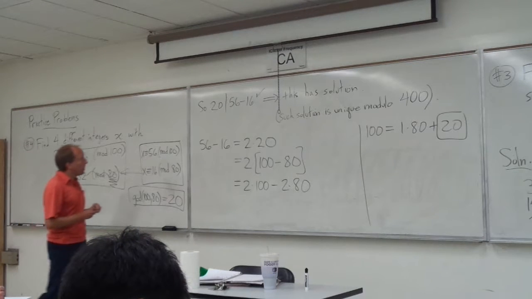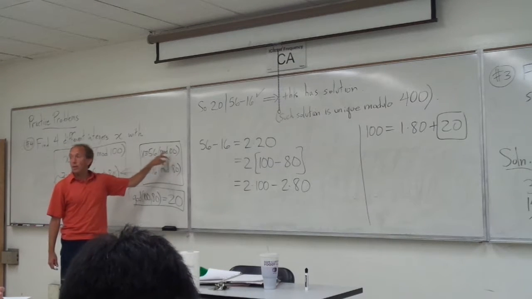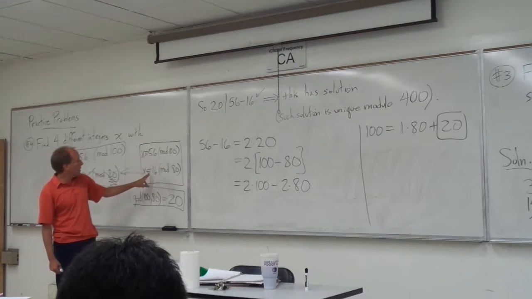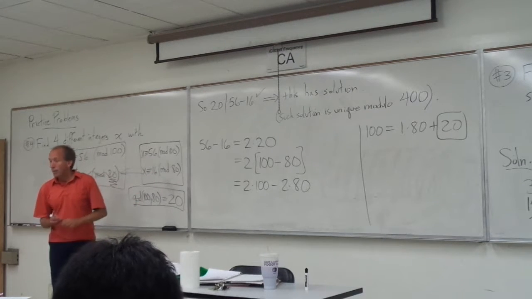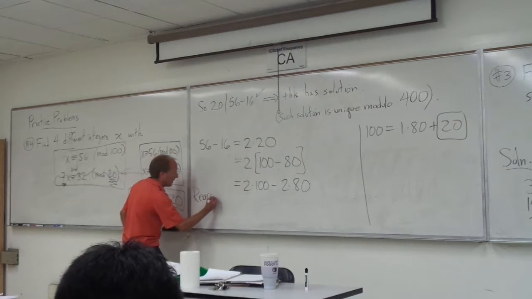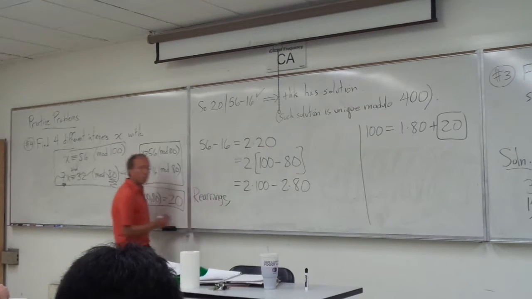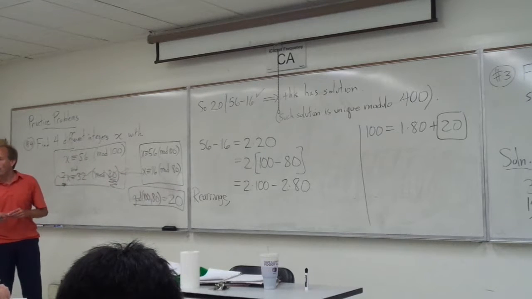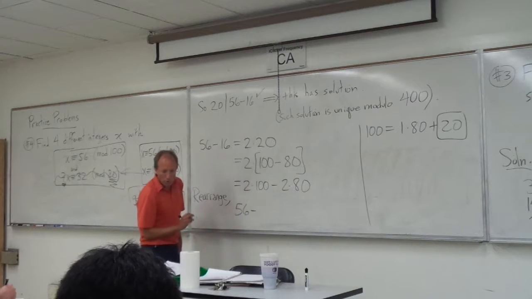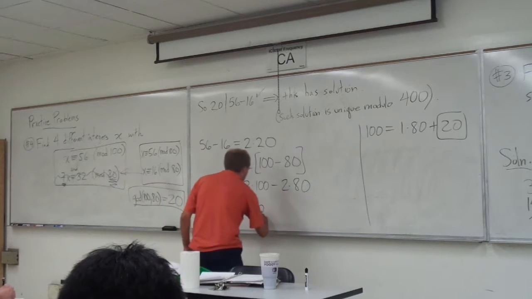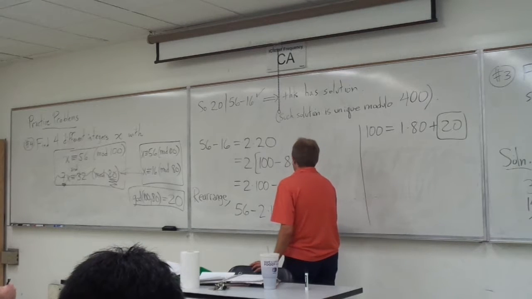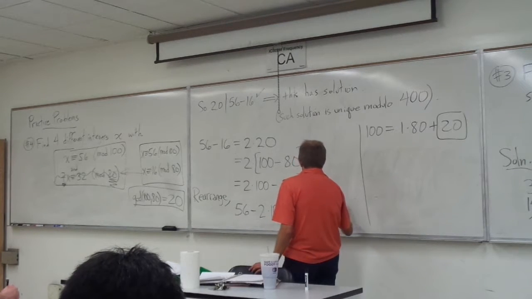Yeah, so I'm going to rearrange the equation so that the 56 and the 100 are together on one side, and the 16 and the 80 are together on the other side. So basically the way that would look, so I'm going to rearrange. You'll see why in a second. If you haven't appreciated this before, you'll see what's going on. Basically, I'm going to rewrite this as 56 minus 2 times 100 is equal to 16 minus 2 times 80.